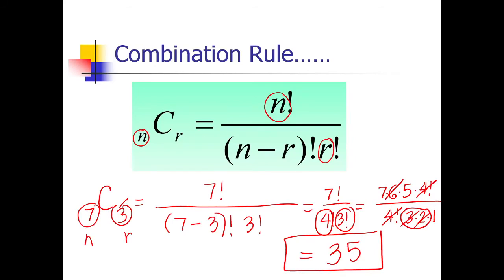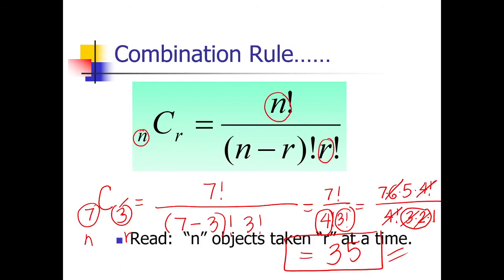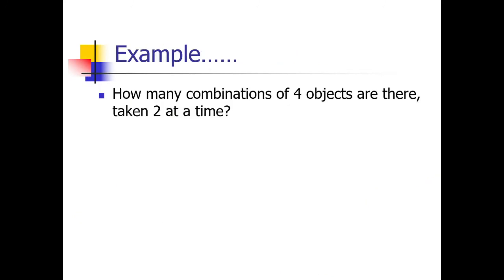Or you can use your calculator. Do you have your calculator with you? Kindly use this one. Press 7, then press the C, that's shift, then combination, then press the number 3, then press equal to, it will give you 35 right away. Is this clear, section Zircon? Okay, let's continue now. Now, this is our first problem.